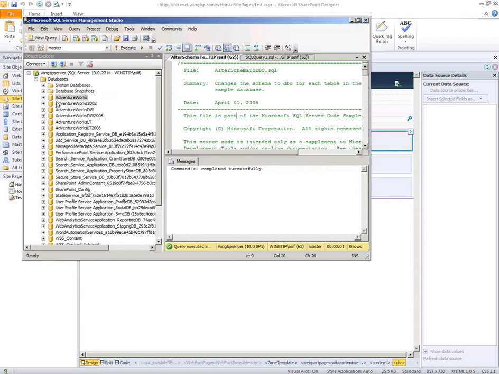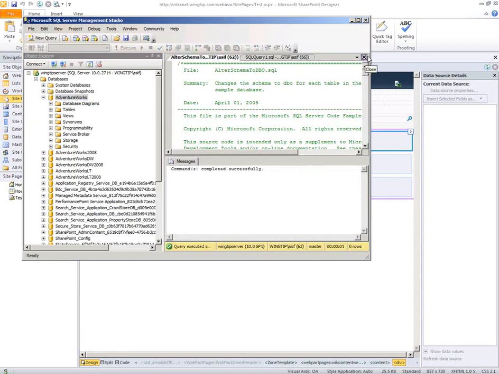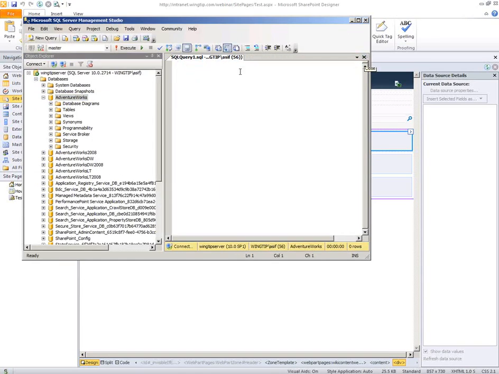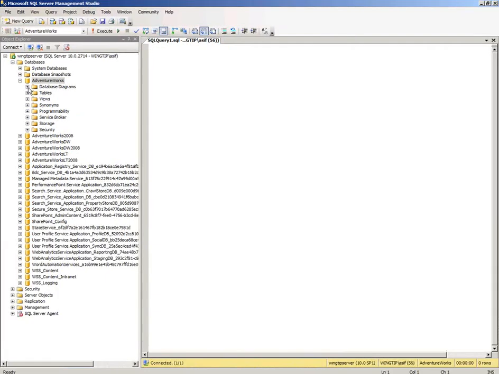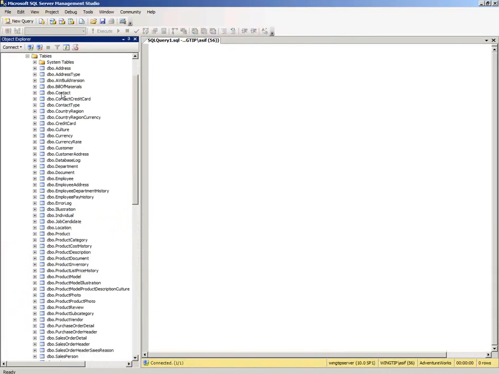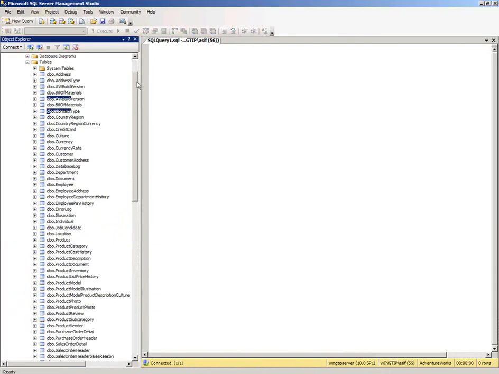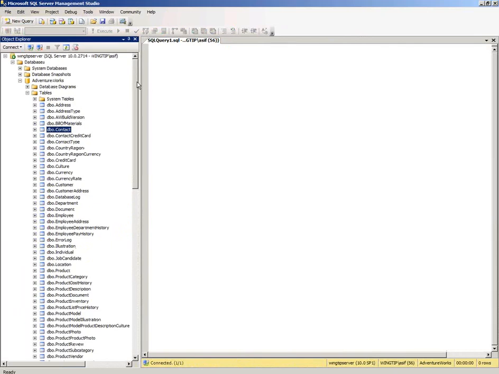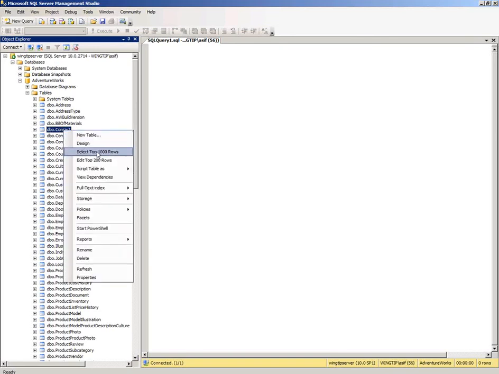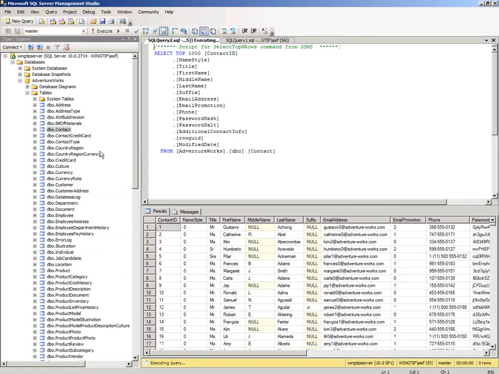First, I want to show you the data. Okay, the database is the AdventureWorks database. The AdventureWorks database is a fictional corporation, AdventureWorks, and the database is provided by Microsoft for free. I'm going to the contact table, and I'm going to say, give me the top 1,000 rows from that table. Here it is, right? You have contact ID, name style, title, first name, middle name, all this stuff from the contact table.